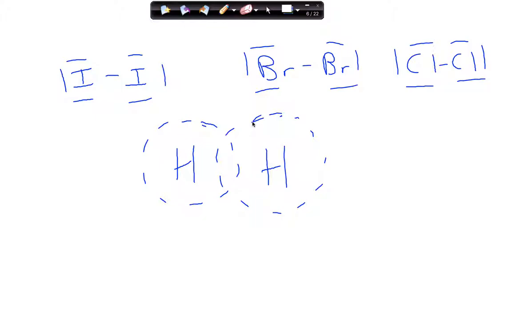Probabilities. And guys, the average probability would tell us that these electrons are located symmetrically between the nuclei. But because there are probabilities, let's talk about it first. If we could take this picture and turn it into a video, what we would see is electrons moving randomly between these nuclei. And if we could hit pause, there would be the possibility that both of these electrons are over here.